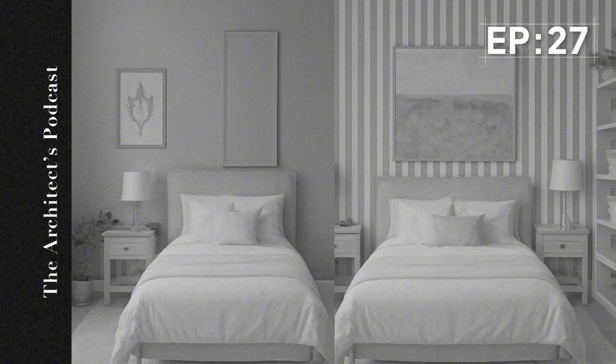Lines also matter. Vertical lines, like tall bookshelves or floor-to-ceiling curtains, pull the eye upward and emphasize height. Horizontal lines, such as long, low shelves or rugs with stripes running across the room, can make a space feel wider. Diagonal lines, especially in flooring or patterned rugs, add movement and draw attention away from the actual shape of the room. By guiding the eye in certain directions, lines change the way the brain maps the space.